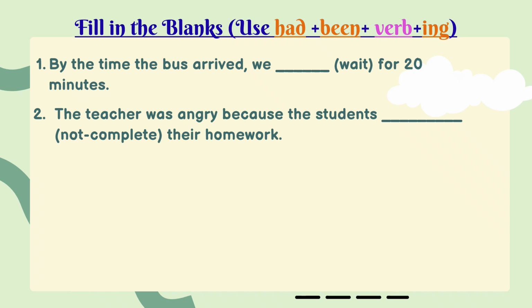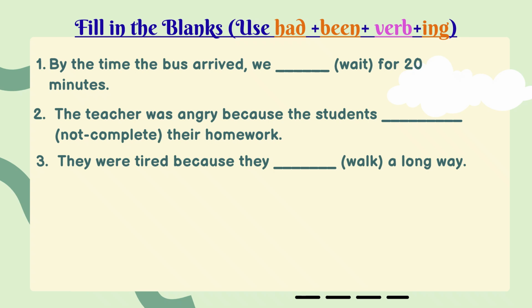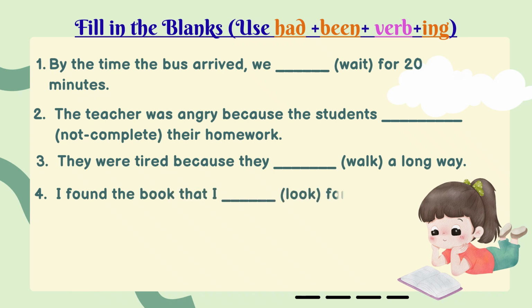Next is, they were tired because they dash walk a long way. The tense will be, they were tired because they had been walking a long way. Number 4. I found the book that I dash look for all weeks. The tense will be, I found the book that I had been looking for all weeks.